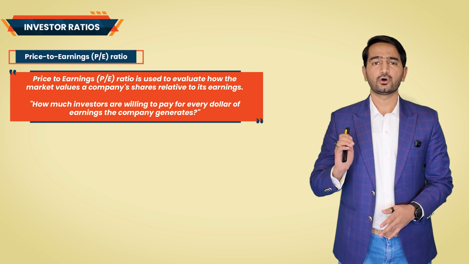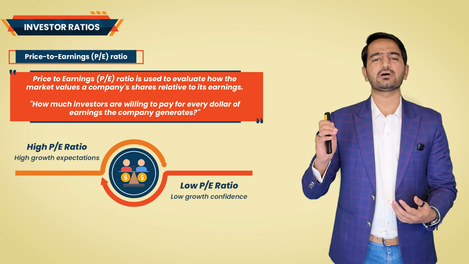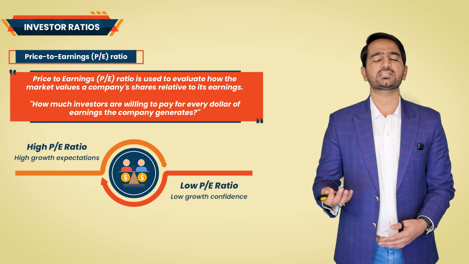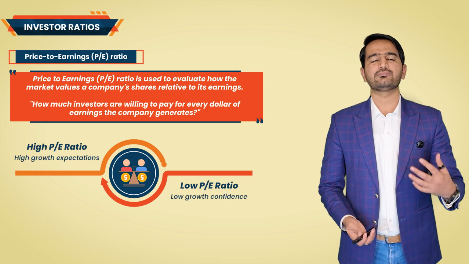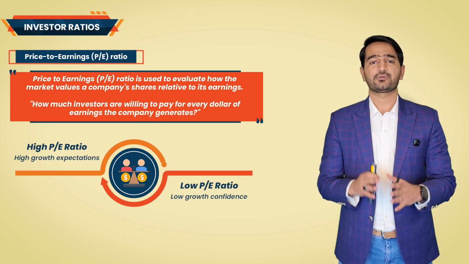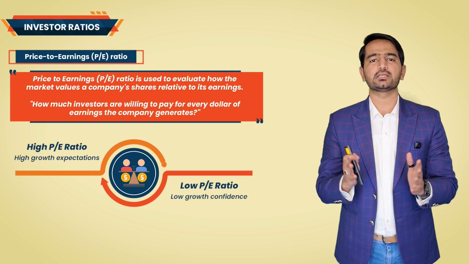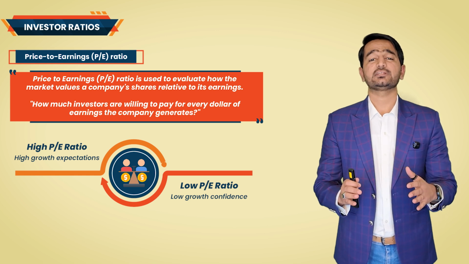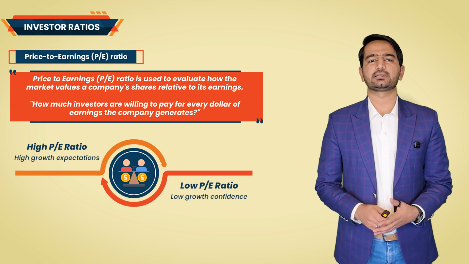A higher or lower PE ratio does not inherently mean that the company is overvalued or undervalued. A high PE ratio means that investors have high expectations for future growth, whereas a low PE ratio indicates that investors lack confidence in its future earnings potential. My friends, always remember PE must be analyzed in context with the industry norms, economic conditions, and the company's fundamentals. So now that we understand its importance, let's move on to how it is calculated.